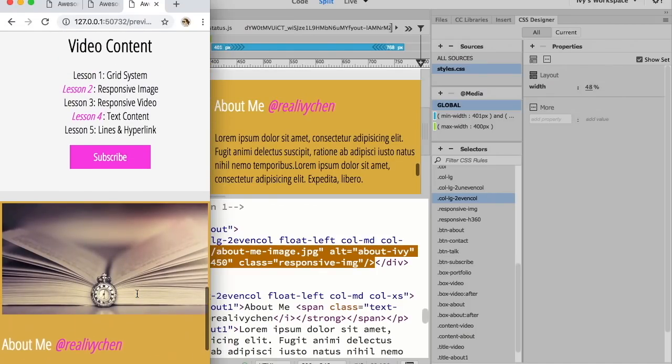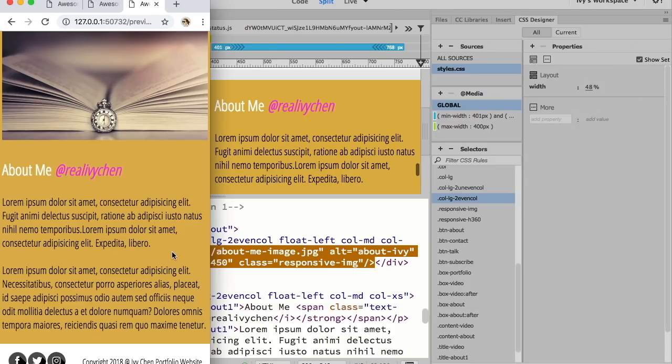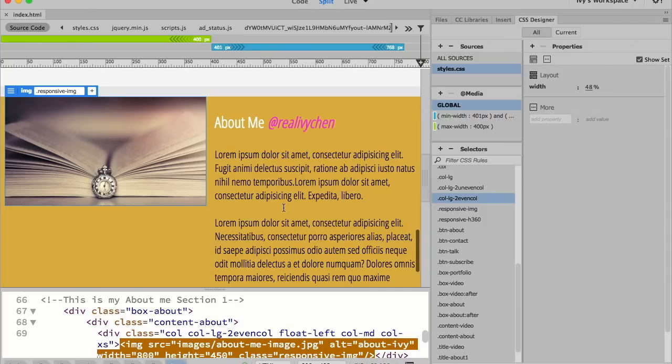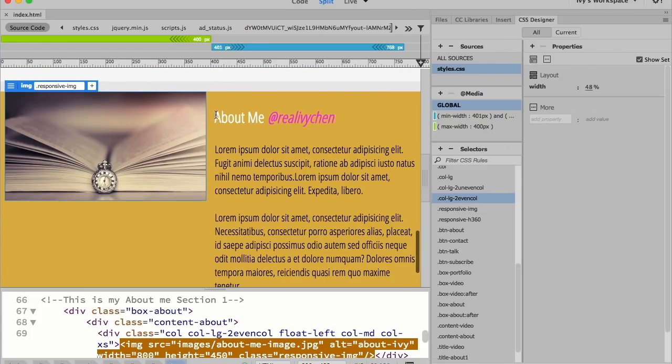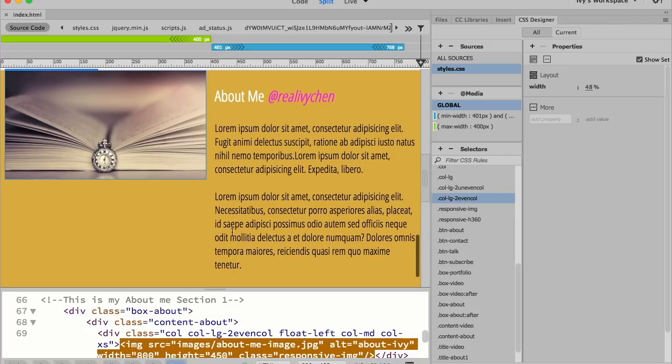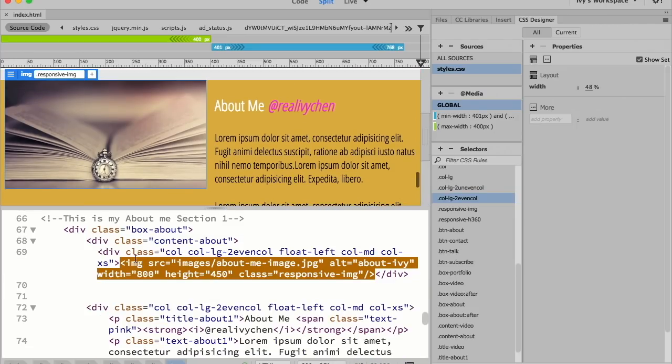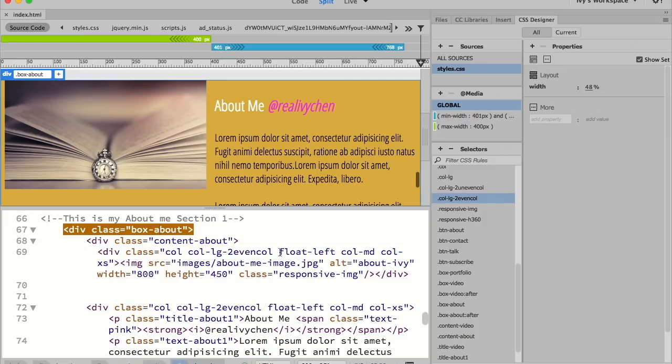Yep. So we need to adjust the mobile, which is everything here we put in the center. Okay, and adjust a little. Okay, now take a look. We should adjust a little bit of the image here. The image is sticking very near to the edges. Let's bring the image down a little. Okay, how to do that? The image is against the content about, so I'm going to use the content about, which is against the box about.